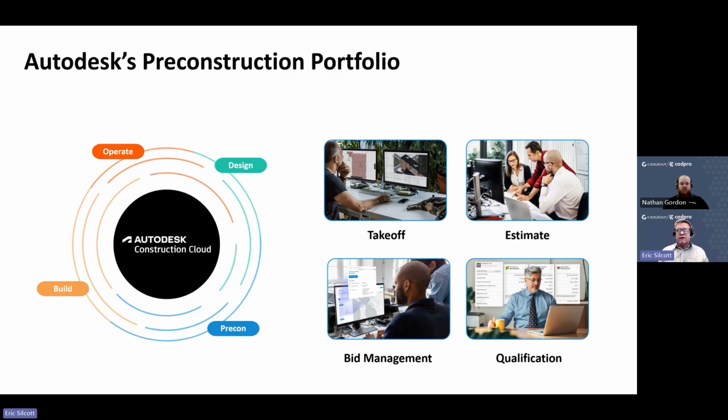So everything that relates to pre-construction includes takeoff, quantification, cost estimating, bid management, and subcontractor qualification. We're going to focus on the takeoff and estimating side today, but we're surely going to have further follow-ups in pre-construction, particularly tender management, as we go into 2026.